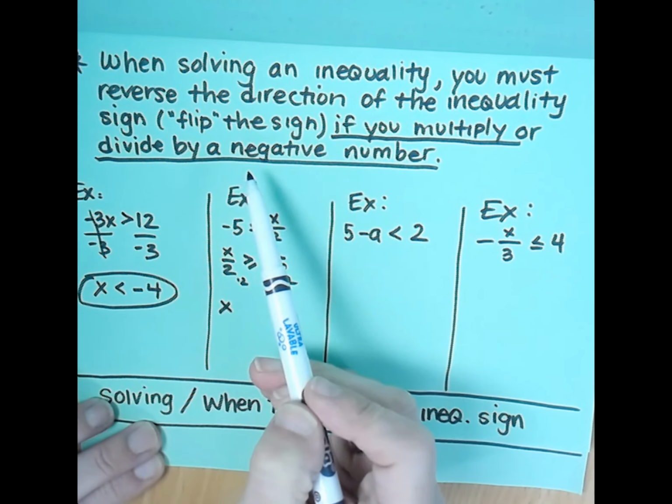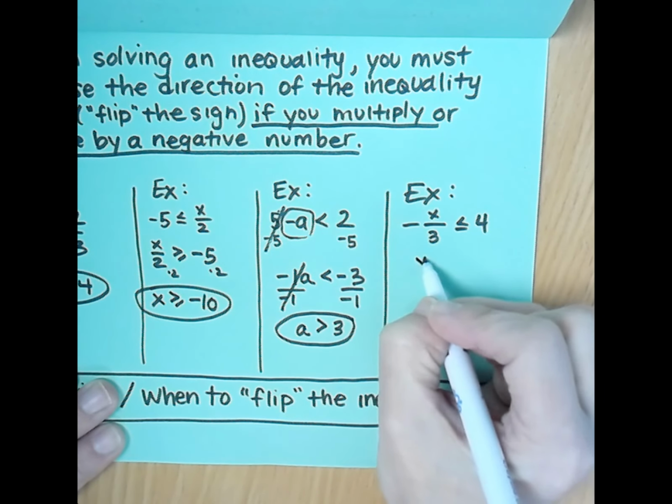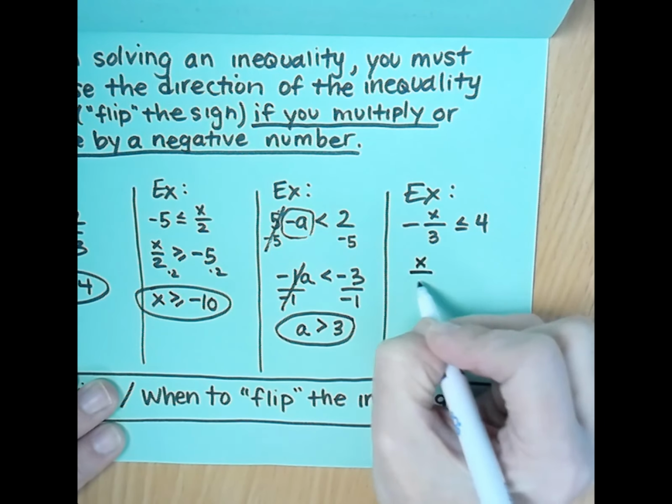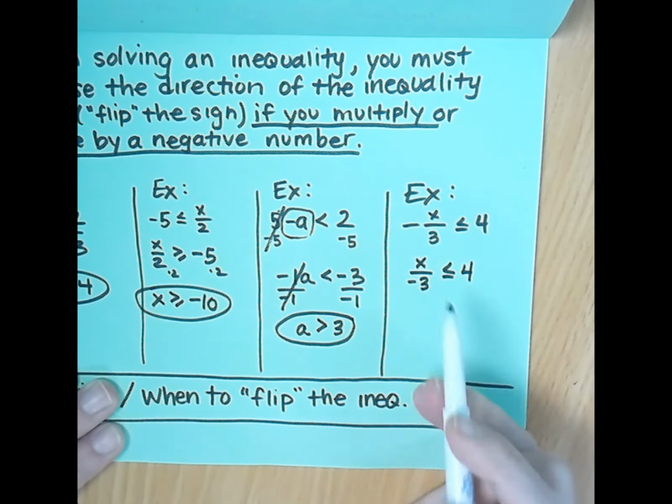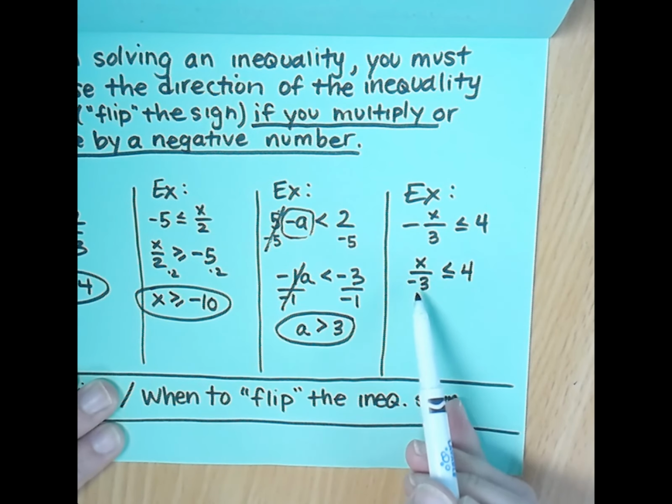Okay, last example. This is also a little bit tricky, so I wanted to show you one like it. I have a negative sign in front of a fraction. Okay, when that happens, you have two options. You can either put the negative sign with the top or the negative sign with the bottom. I think the shortest way to do it is we are going to put the negative sign with the bottom. Okay, because if a fraction is negative, the whole value is negative. Either the top or the bottom is negative, not both.